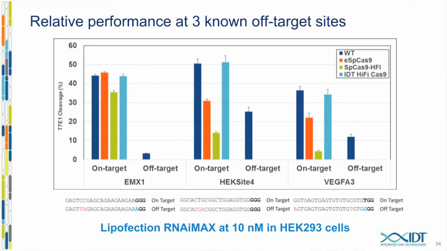The other thing is, does it limit off-target effects? So here's looking at 3 known off-target effects in 3 genes. And you can see that all of the clones eliminate the off-target effects. But yet, as you vary site to site, this new single mutant that we isolated maintains activity while the others do not.